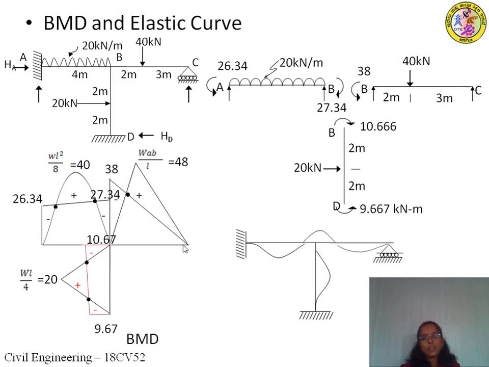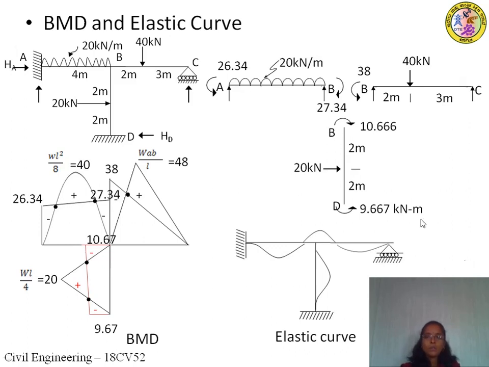So at C it is 0, therefore deflection will be 0 at the joint C, and so at the mid span of the vertical member sagging moment dominates. So this is the variation of elastic curve. This is how you have to draw the elastic curve for the given problem. So this is about the analysis of non-sway frames.